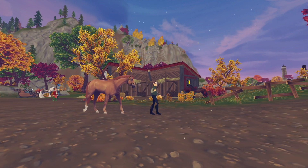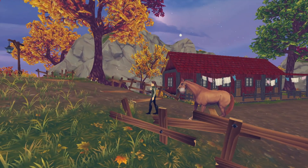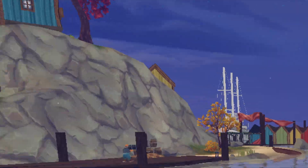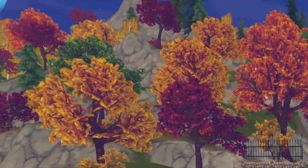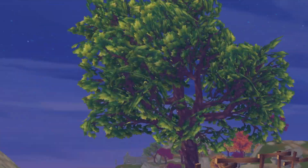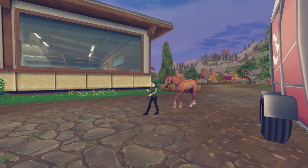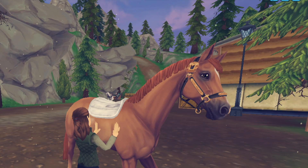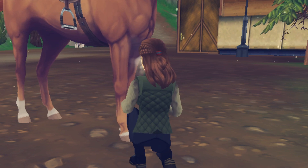When I came back to the stables, I got Archie because it was time for my own personal lesson at Silverglade Manor. I've still been keeping up lessons with my old trainer even though I'm now at Dawnside Equestrian Facility. Today I was having a jumping lesson, so I trailered him over there. I was running a bit late, so I tacked him up really quickly and headed over to the arena.